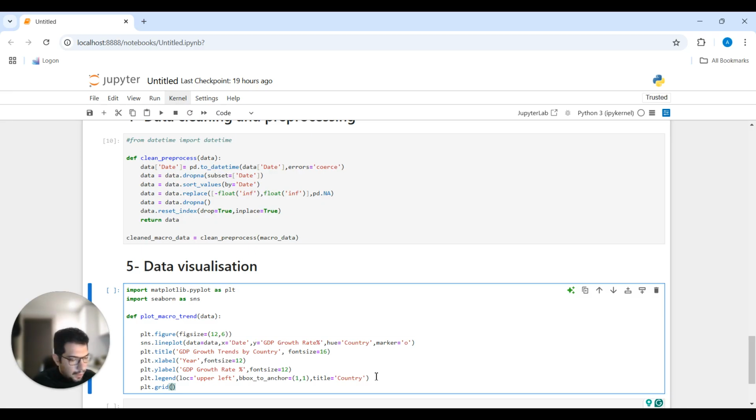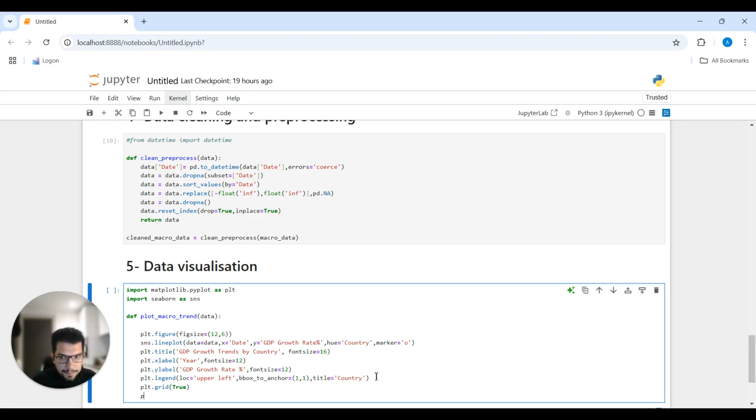It helps us to locate any point on the chart. So I put the plt.grid equal to true.